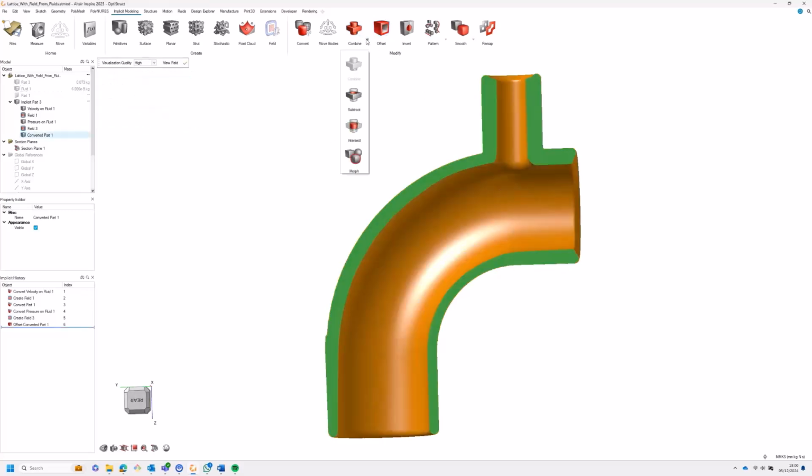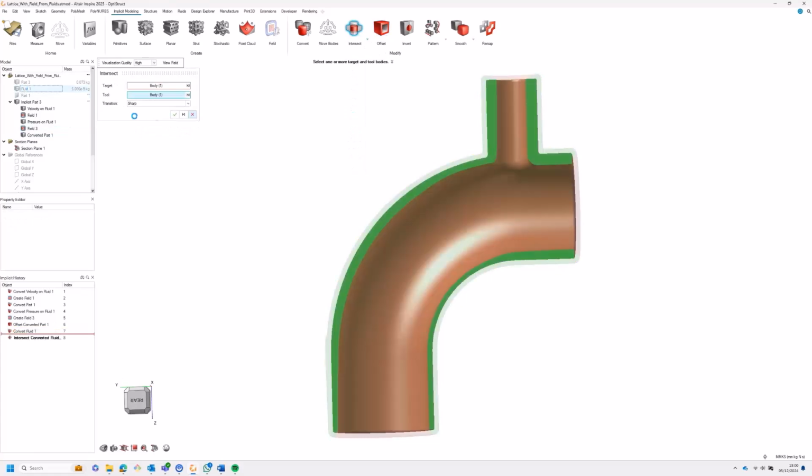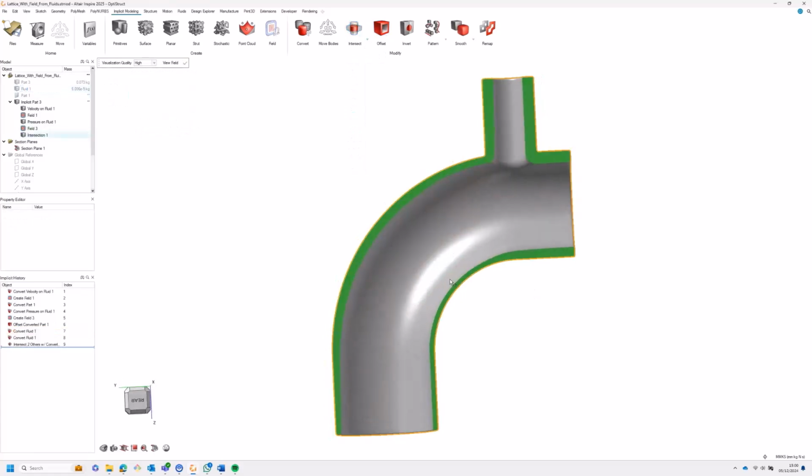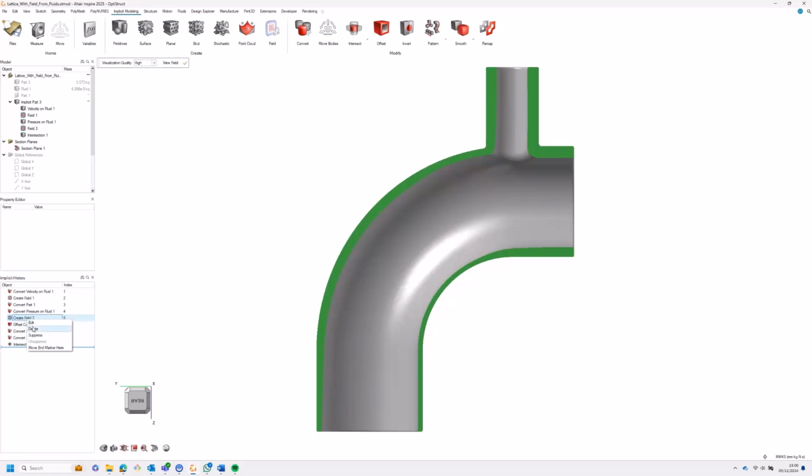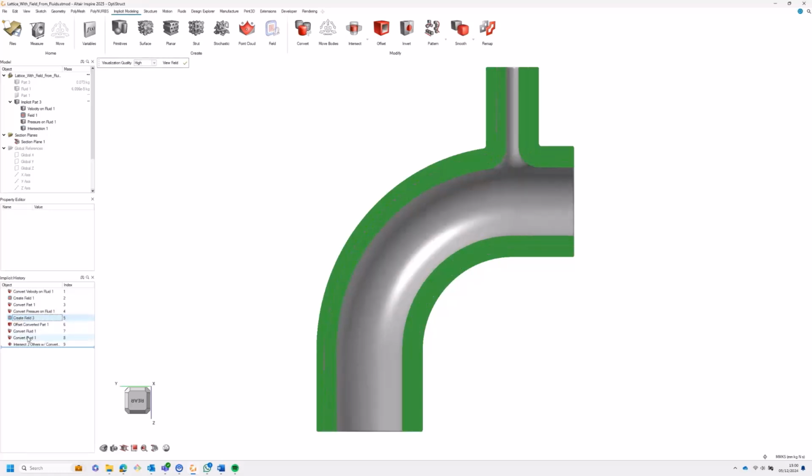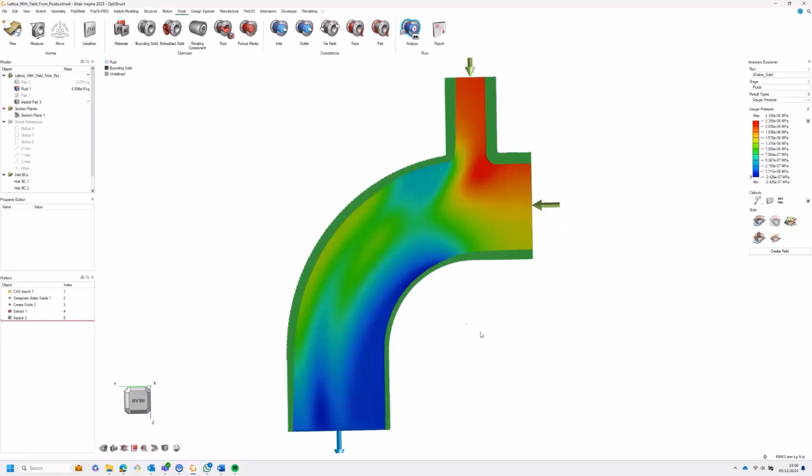All we need to do now is intersect the offset volume with the original fluid volume. You can see the difference between a constant thickness and a field-driven thickness. And here you can see how that thickness maps onto the pressure data created from the fluid analysis. It's thinner in low pressure areas and thicker in the higher pressure areas.